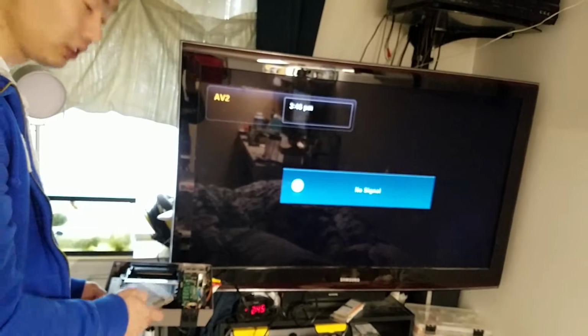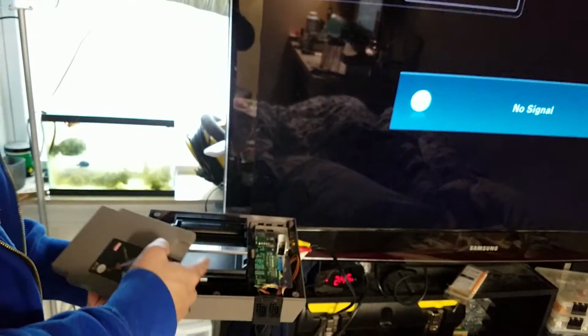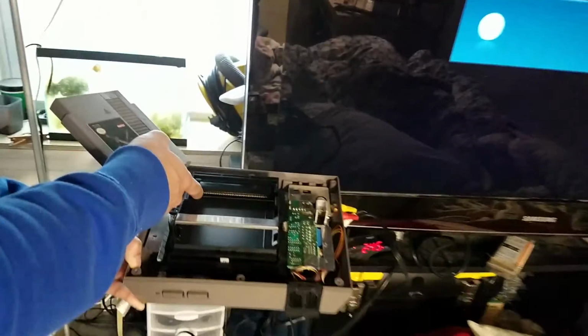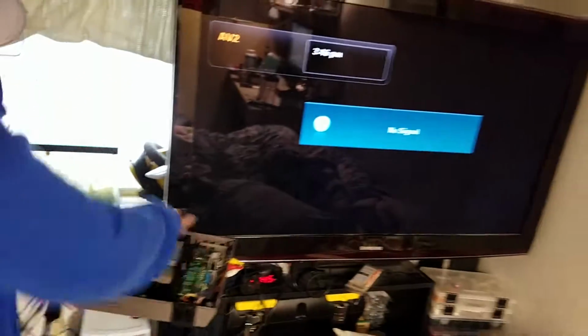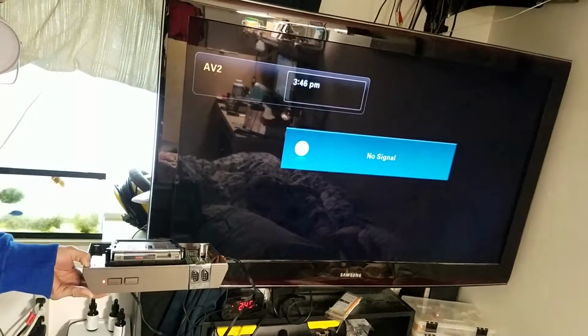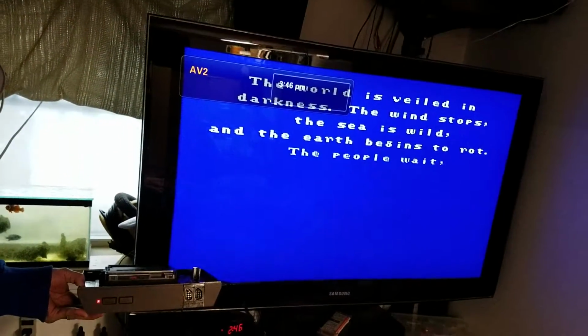So I actually dismantled the console because I wanted to clean out the contact points inside the console as well. So I cleaned that out already. So now it's the test of truth. Putting it in, start it, and welcome to 30 years ago.